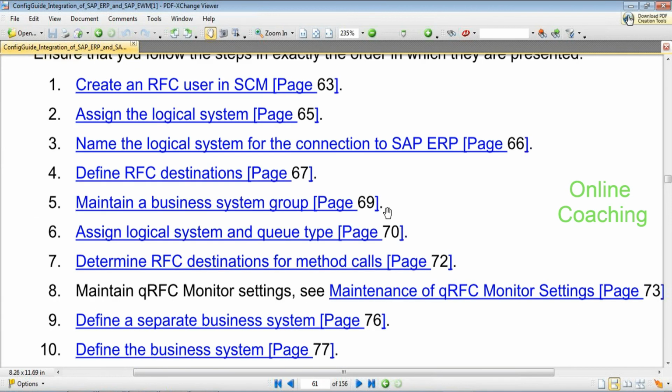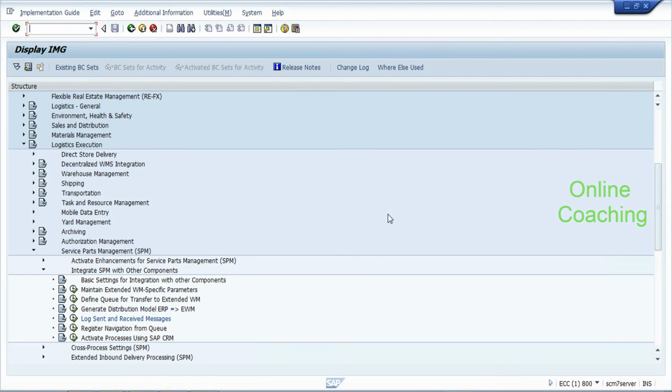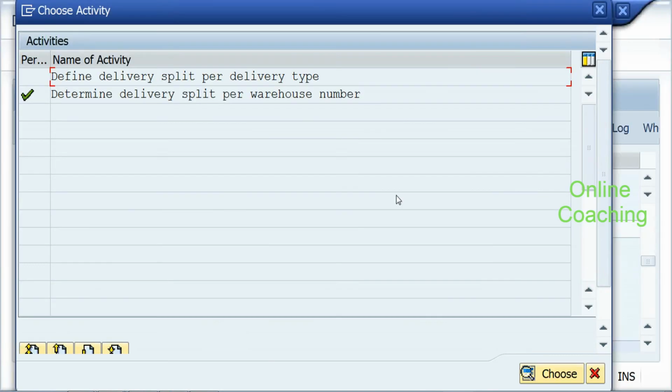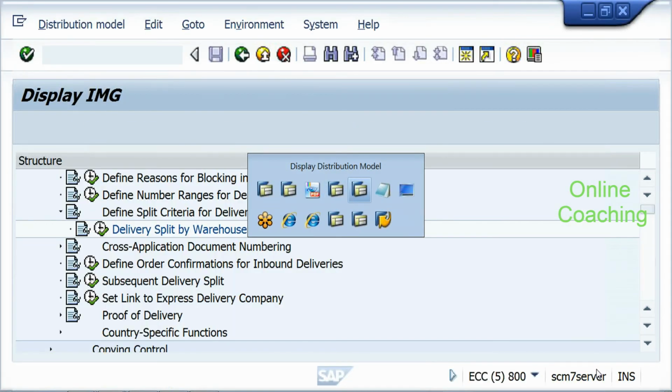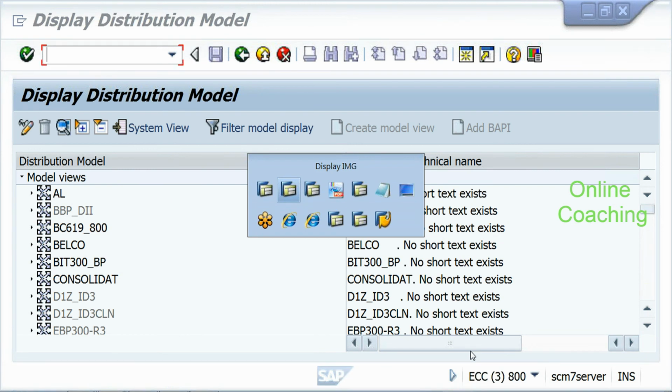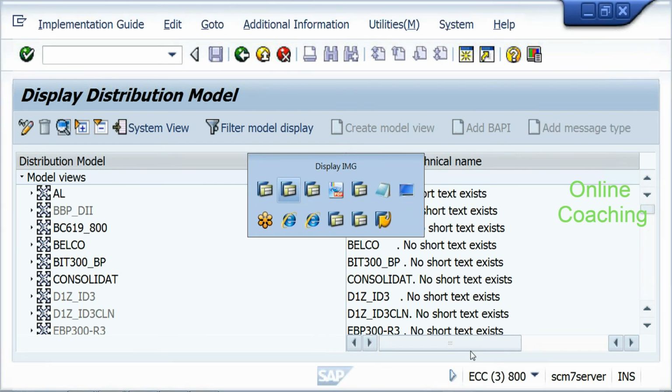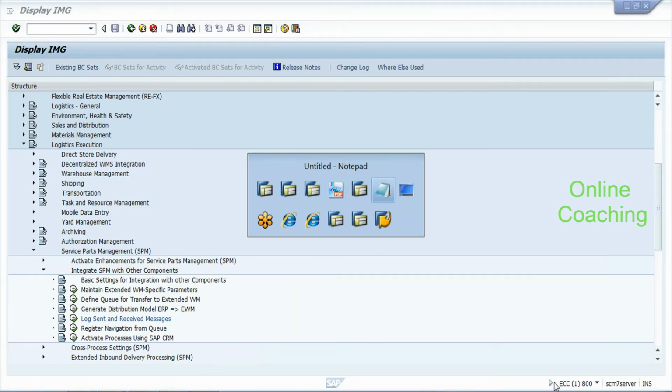Now on the SCM side, almost half the settings are the same, like creating the RFC destination, assigning the client to the logical system, and defining the business system. Half of them are common. So let me go to the SCM system.